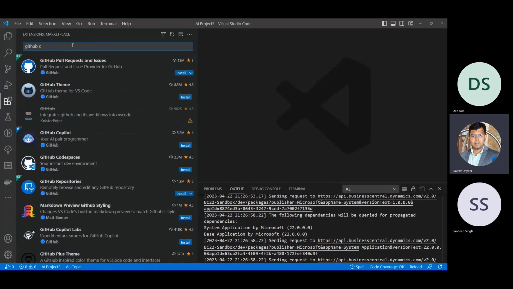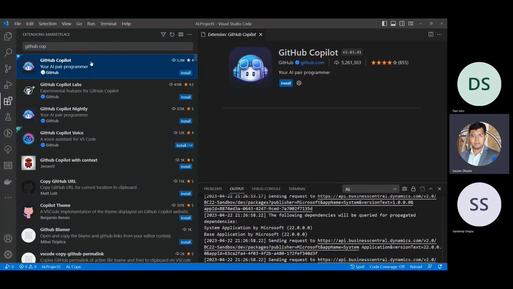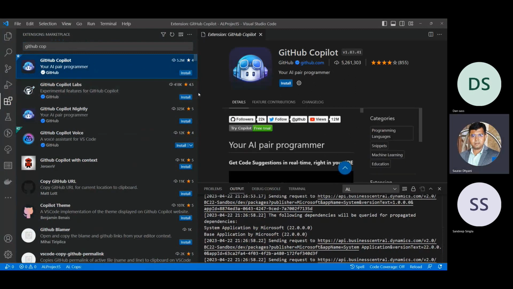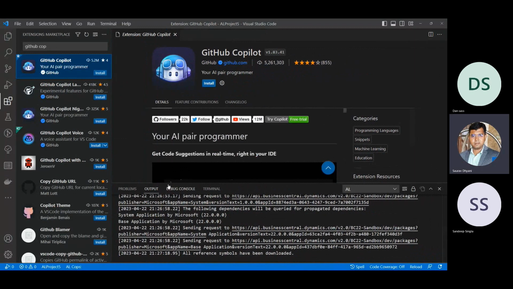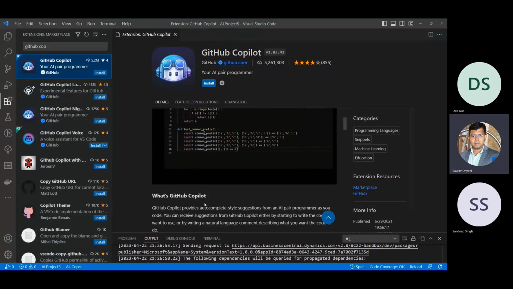People who went to the US have also taken some screenshots and shown them on Twitter. So this is GitHub Copilot, which is your AI pair programmer. It can actually help you as a developer to write some code.